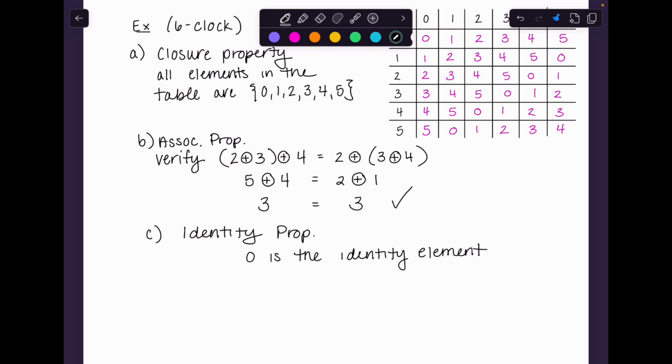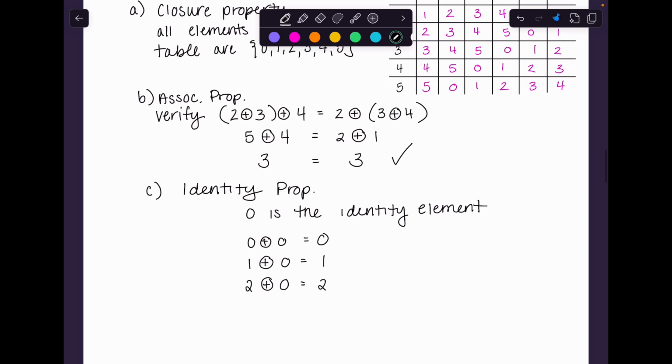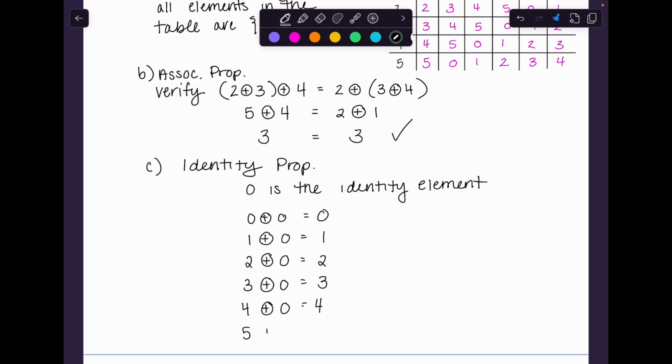Okay. Just to show you, if you take 0 and you add 0, oops, put my equal sign too soon, that lands you at 0. If I take 1 and I add 0, that lands me at 1. 2 and I go forward no time is 2. 3 and I go forward no time is 3. 4 plus 0 is again 4. And 5 plus 0 is 5. Okay. So anytime I add 0, it does not change anything.